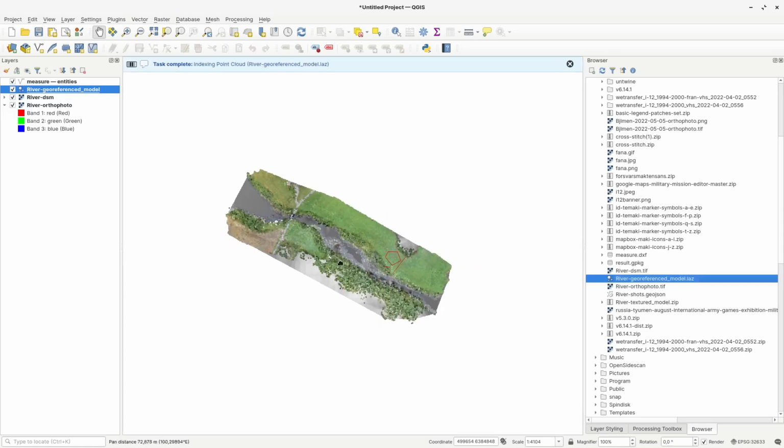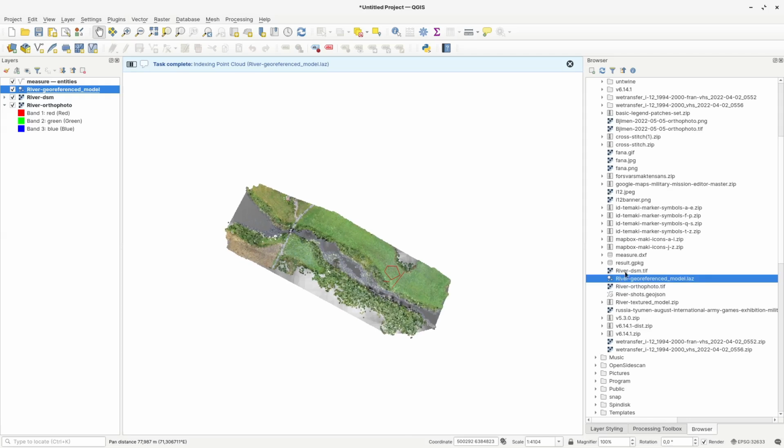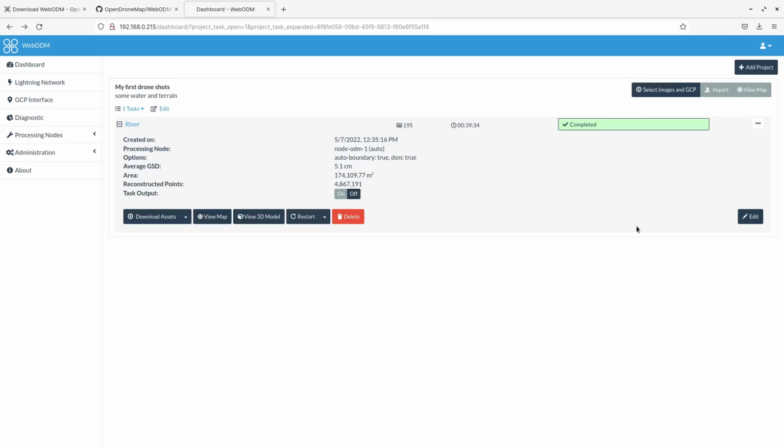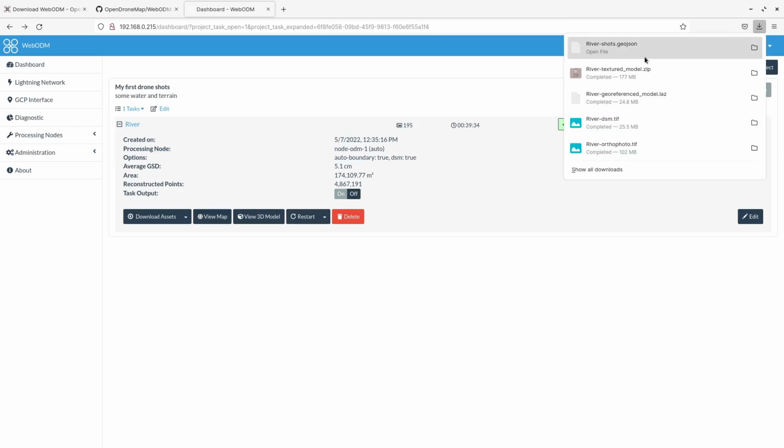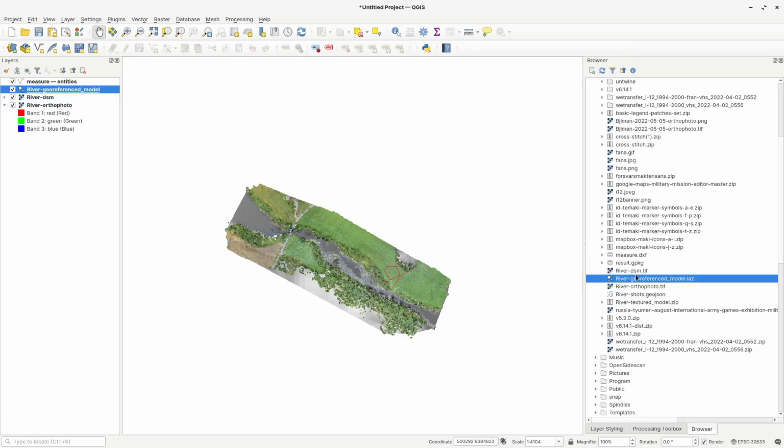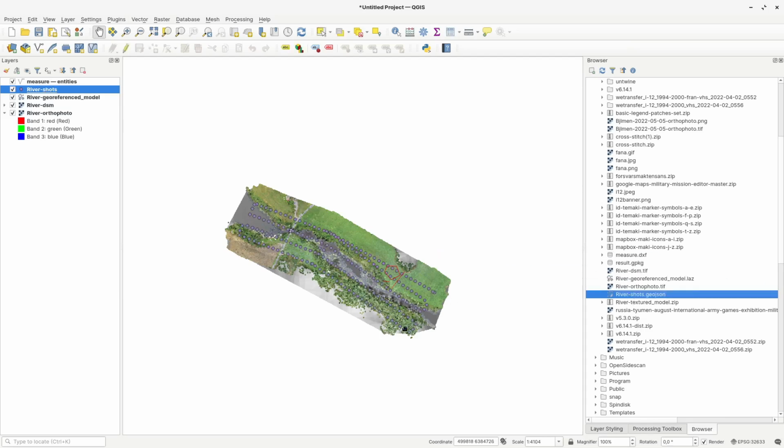There we go. So we have the point cloud. Did we download anything else? Yes, we downloaded the river shots. River shots, that's a GeoJSON. And there we have the image locations.